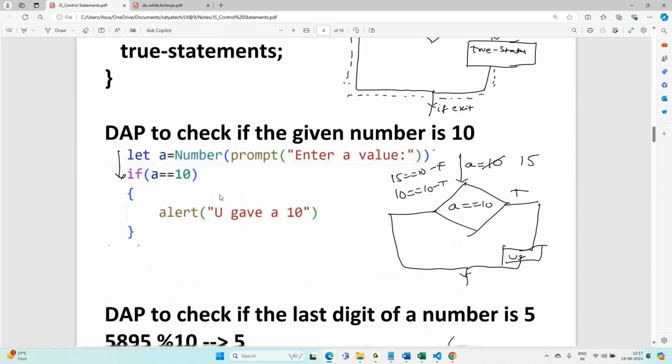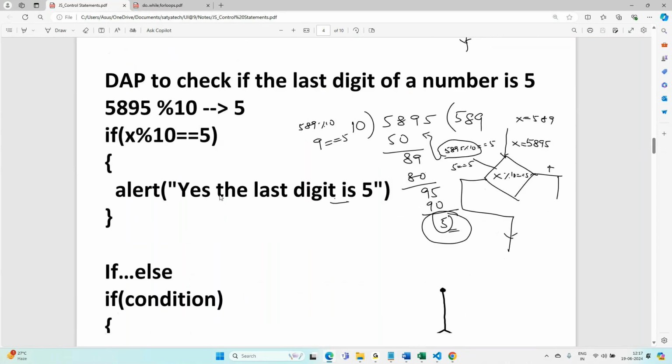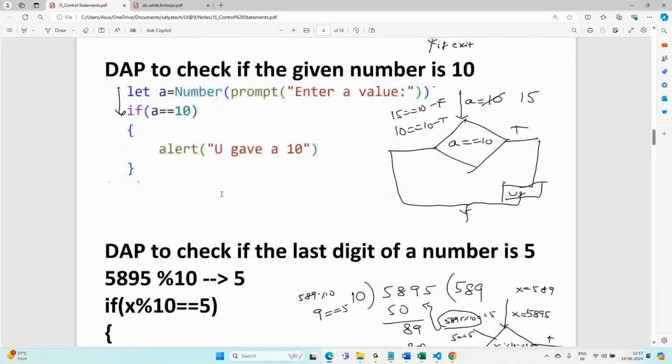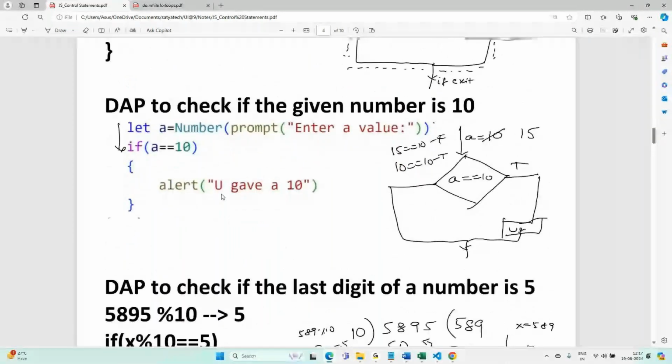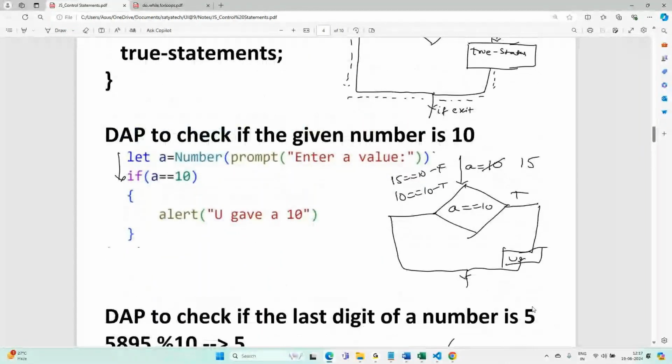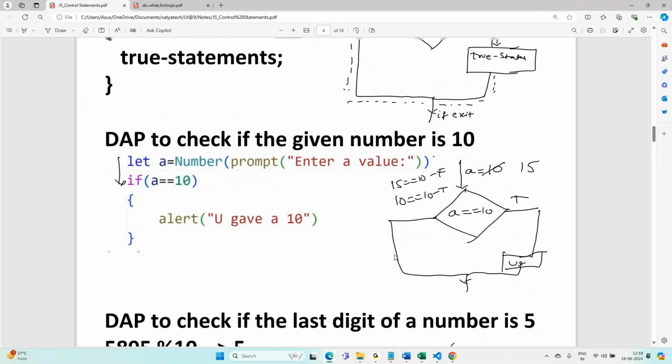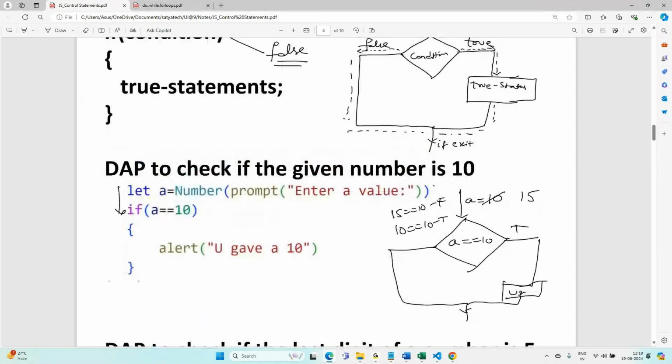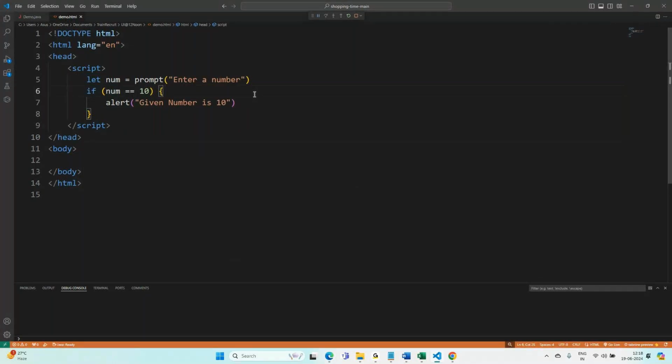Okay. So the last digit of a number is 5. Now tell me how to check whether the last digit of a number is 5 or not.